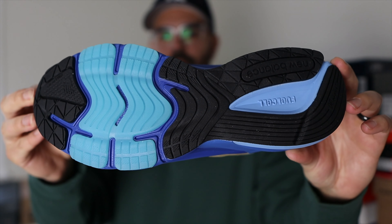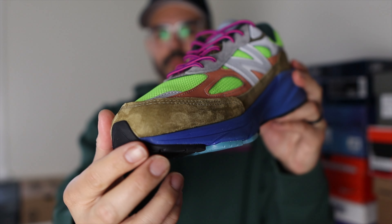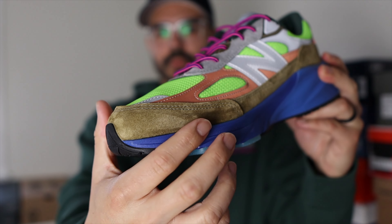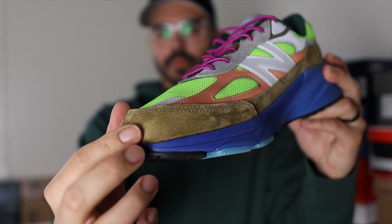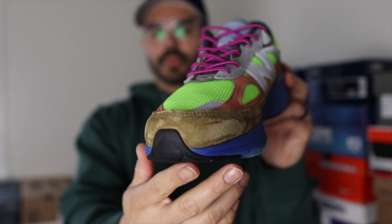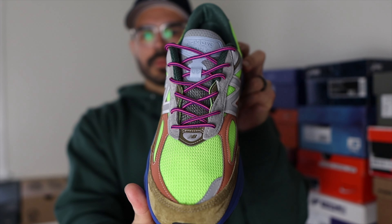Since I like the navy colorway more, I'm not sure this shoe will have a permanent place in my collection. Maybe I'll hold on to these until I get the navy pair and then let them go. But it's definitely an interesting colorway — Action definitely hit his target by disrupting the sneaker world with this shoe, especially a New Balance sneaker that's usually known for being boring or mostly gray. Here they definitely went to the other extreme and made something interesting.